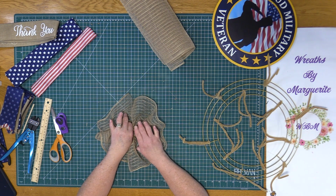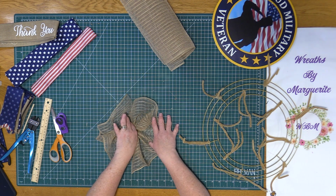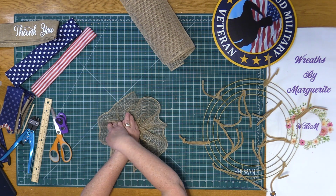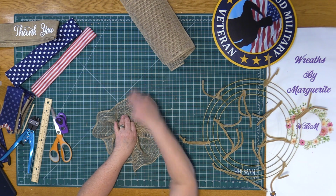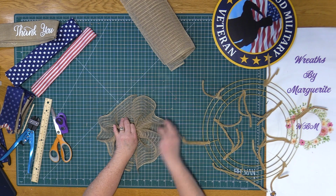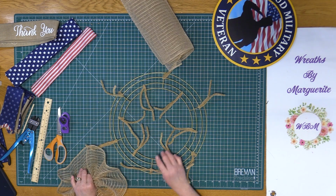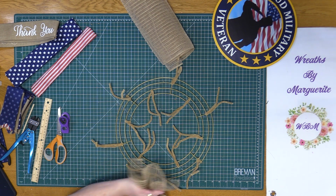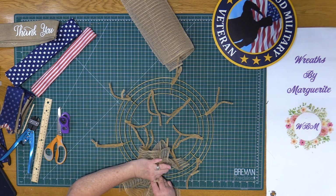So what you're going to do is, once you get it gathered up, you're going to loosely hold it in your thumb and forefinger so that you have it loose enough that if you need to make any adjustments, you can. What you're looking for at this point is to get a perfectly round circle where the outside edges meet here and the outside edges meet here, okay? Get that circle nice, and then you're going to bring that frame over to you, and you're going to put the mesh in there vertically, because you have put your pipe cleaner horizontal to you.